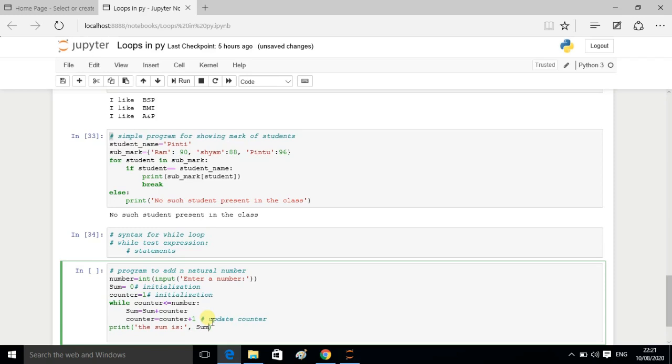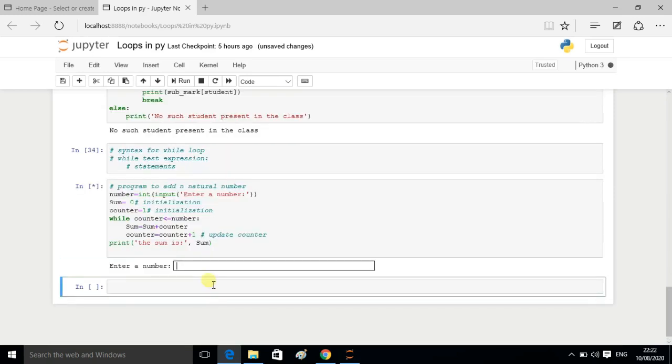I am giving 10. Let's see, the sum is 55. Okay, so you can change the number also.